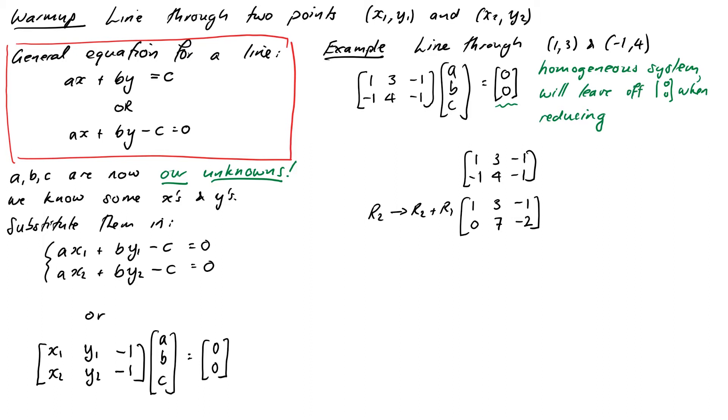Okay so this is our decision point time when we come to solving systems. So we have one free variable which will be c and two pivots which will be a and b. So this means we want to continue on to reduced row echelon form. We'll take row 2 and multiply it by a 7th so that the second pivot becomes a 1 and our matrix will then be 1, 3, negative 1, 0, 1, negative 2/7.